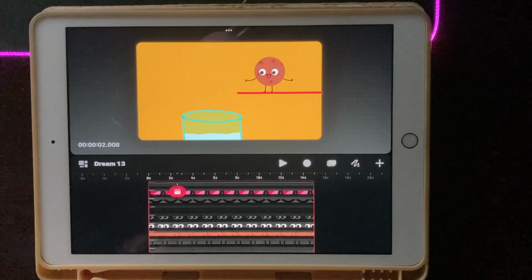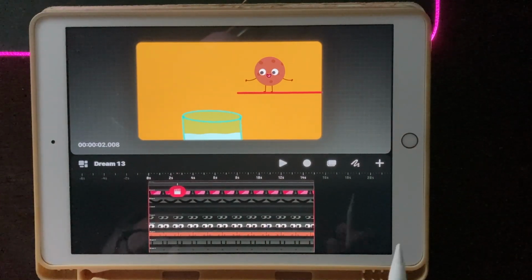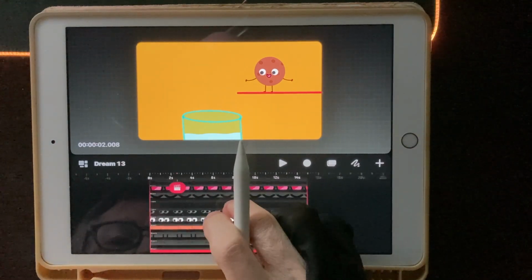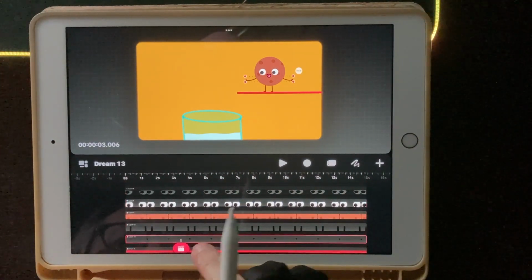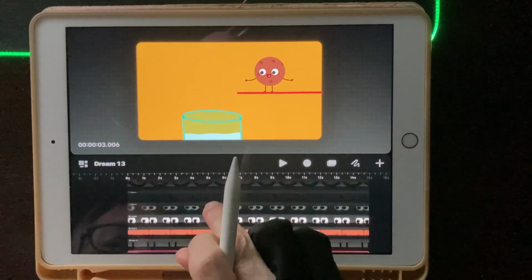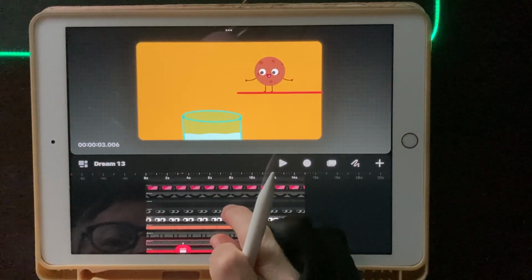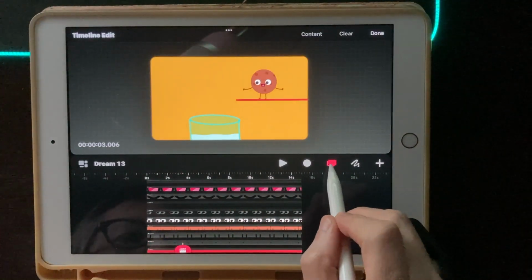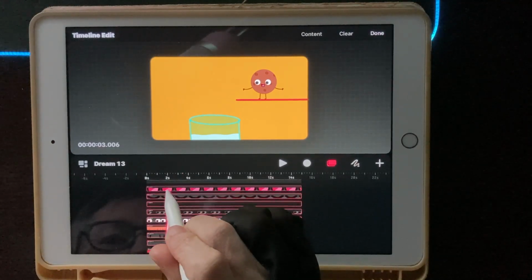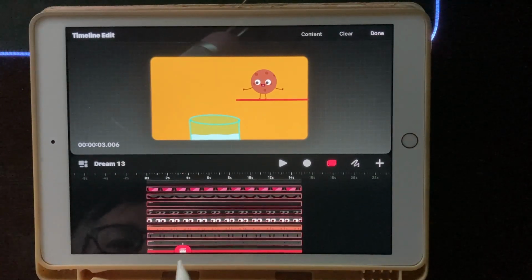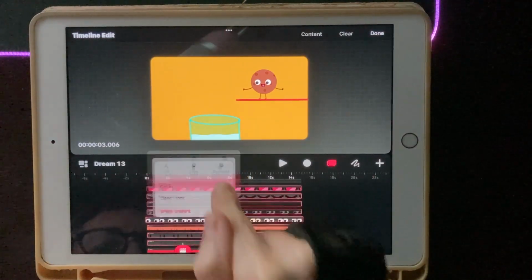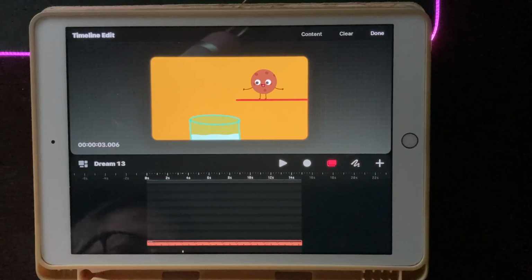So the first thing I want to do is group all of the cookie assets into one group so we can animate the cookie all together. So that's the arms, the legs, the cookie, and the 3 eyes and the 2 mouths. So I'm going to select all of those by going to the little layers selection right there, and then I'm going to draw a line through all of those cookie assets. So you can see they highlight red. And then we're going to hold our finger down on it, long press, and we want to group it. Alright, so that's going to group all of the cookie together.